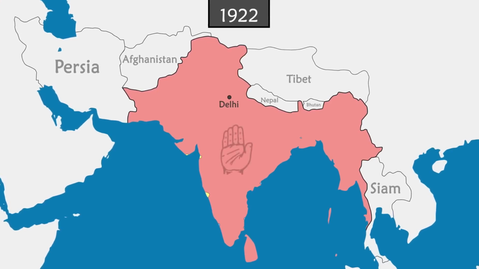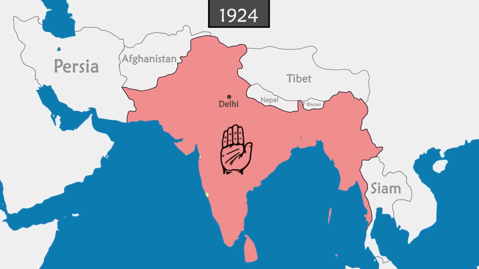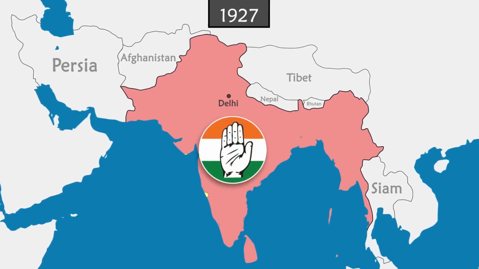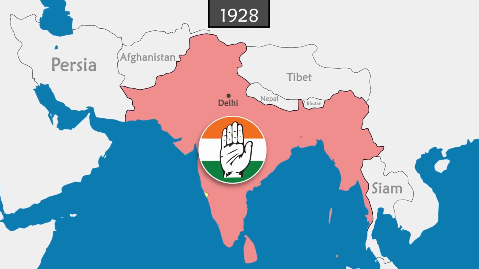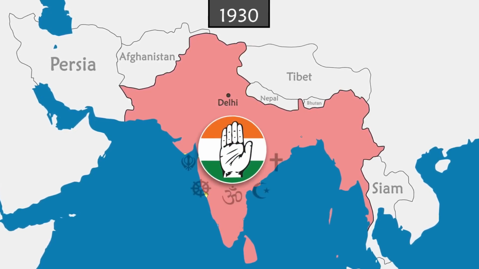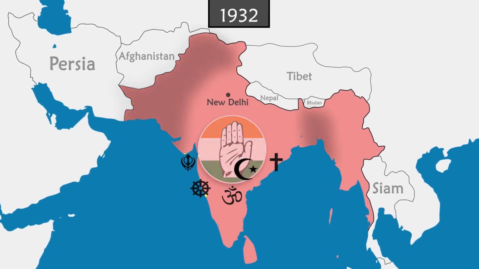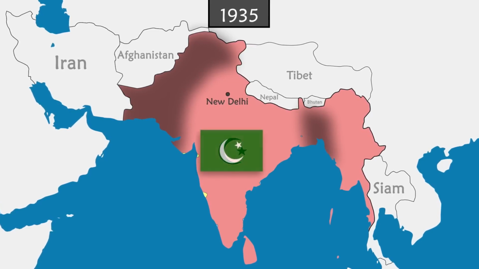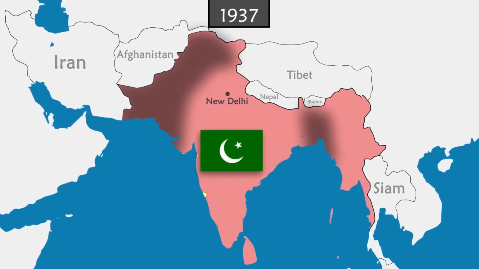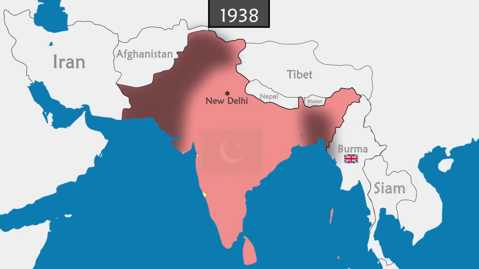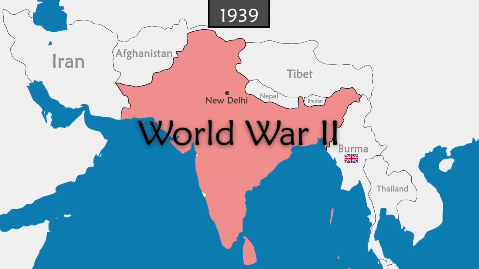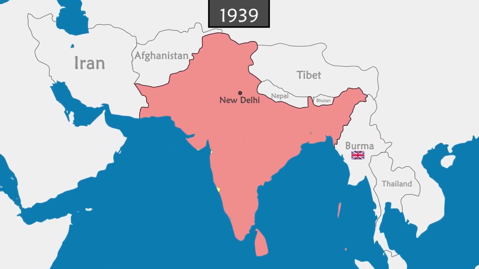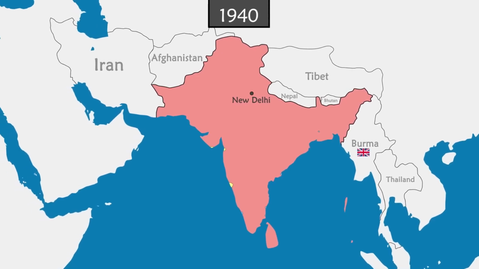In response to increasingly violent repression by British forces, Mahatma Gandhi emerges as a prominent leader of resistance, advocating for non-violence and civil disobedience, which includes the boycott of British goods. The Indian National Congress takes the lead in the struggle, demanding the establishment of an independent and secular India. However, the Muslim minority in India expresses concerns about a nation dominated by Hindus, with their political representatives, the Muslim League, advocating for the formation of a separate Muslim state.